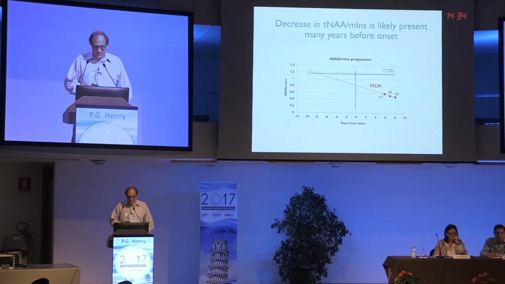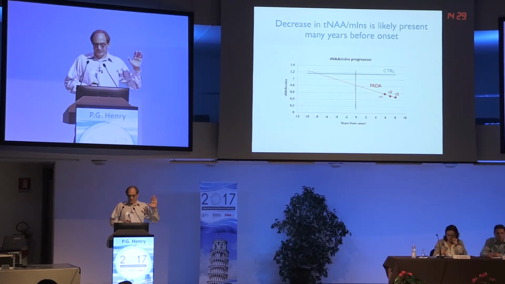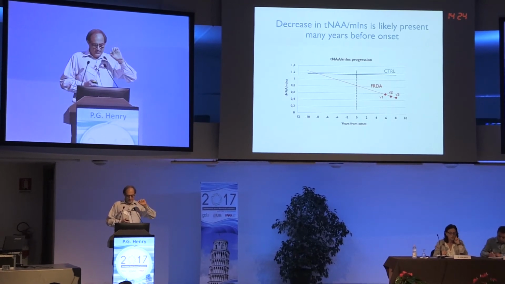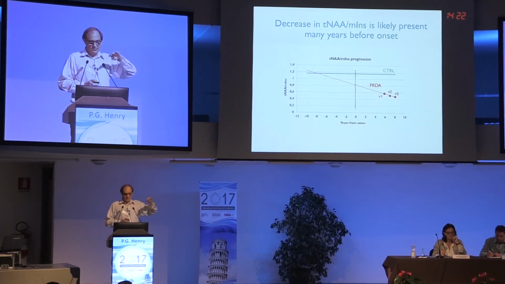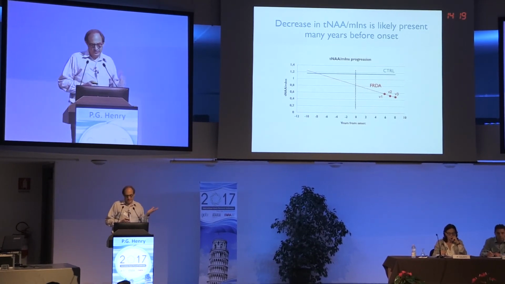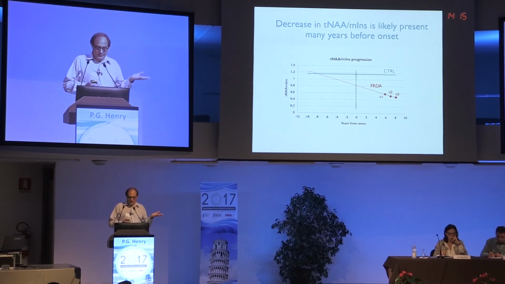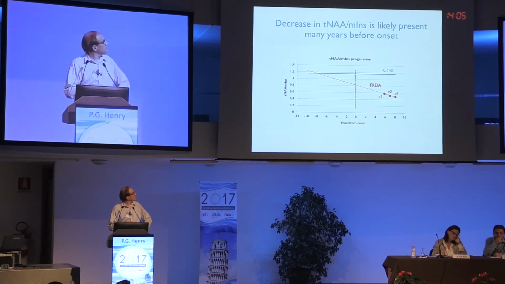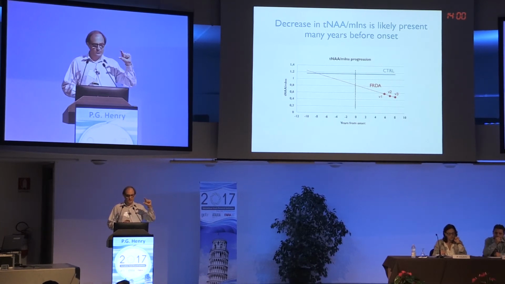And in addition, they can give information at different stages of the disease. So here I did something where I extended the rate of progression toward the past, making the assumption that it would be linear, which may not be true, but it gives an indication of how fast and how early the differences could show up. So for spectroscopy, for example, if I extend the rate of progression, you see that at age of onset, there are already large differences between controls and patients.